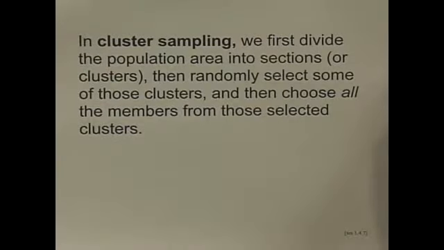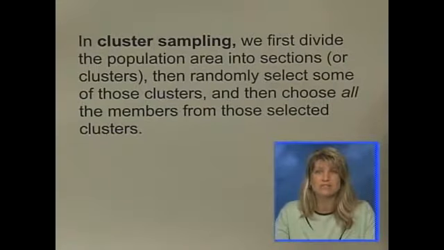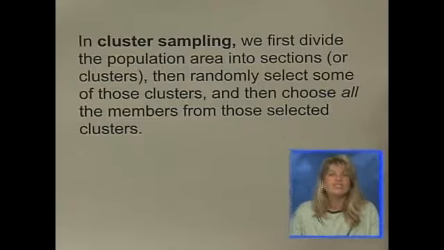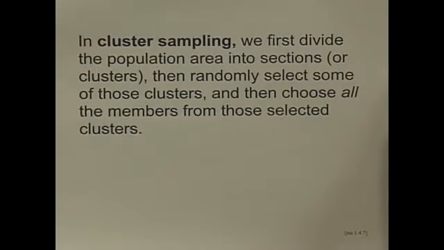Very similar is cluster sampling, because we also subdivide the population into sections or clusters. The difference is, in cluster sampling, we randomly select some of those clusters and choose all the members from those selected clusters. So rather than choosing a few from each cluster, we instead choose a couple clusters in their entirety for our sample.